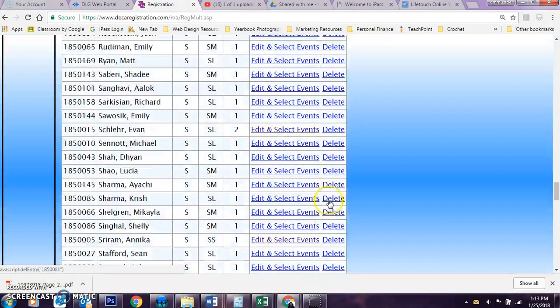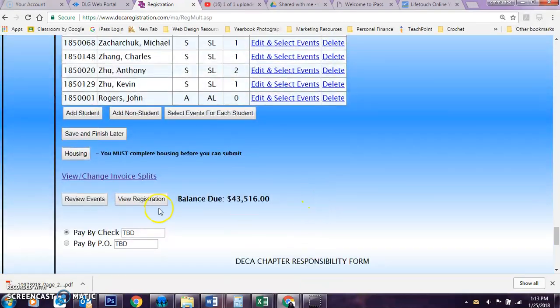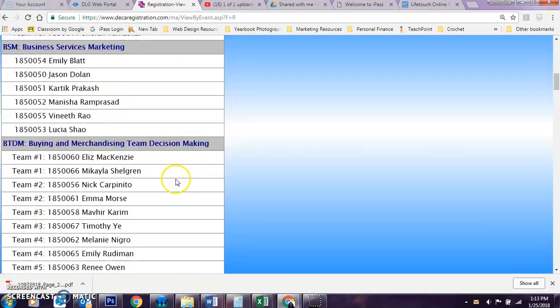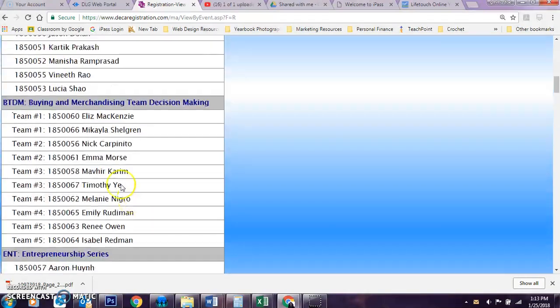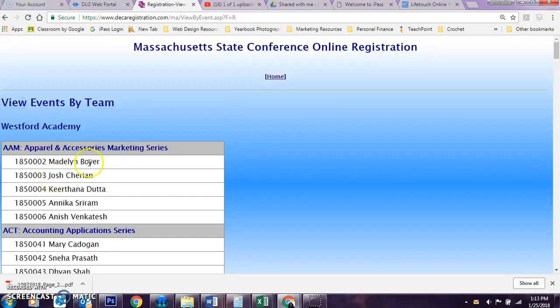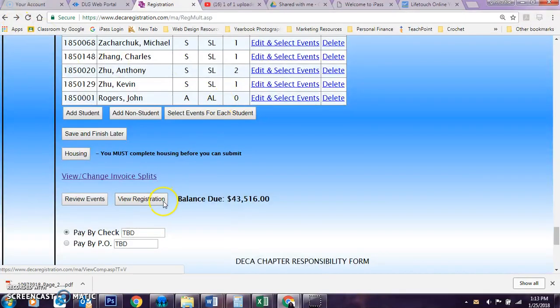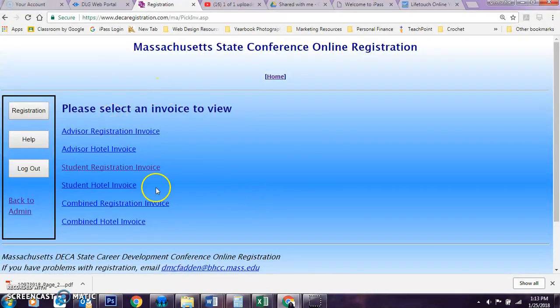At the bottom here, as you know, you can take a look at the events to review them, and it will put them in alphabetical order by category. And for team events, it'll assign which team number they were, so you have that as a system of checks and balances. And then when you want to view the registration, it will give you some options.